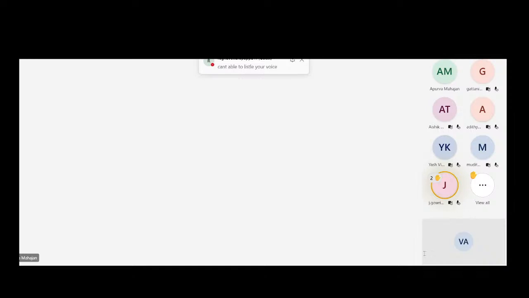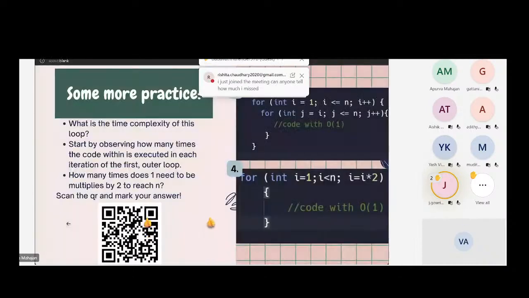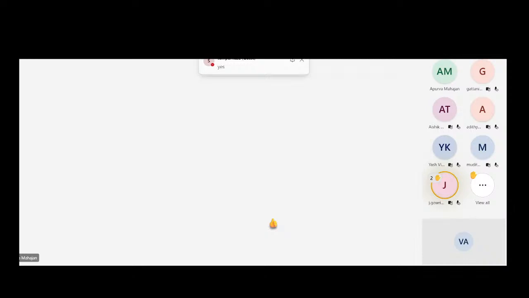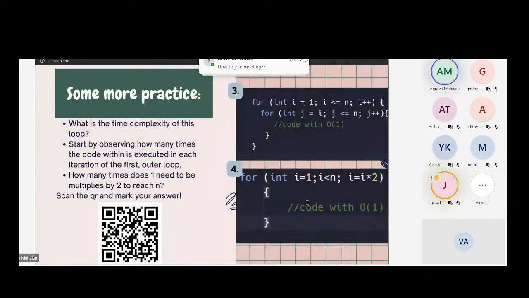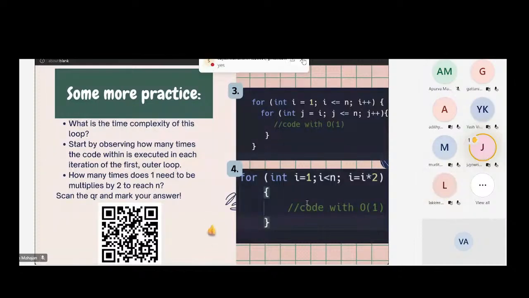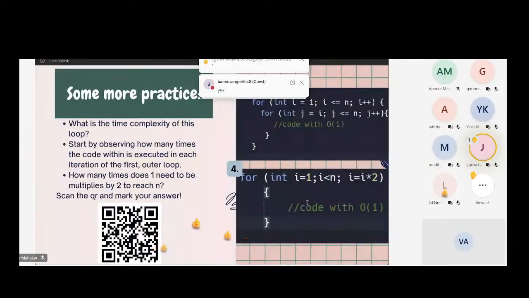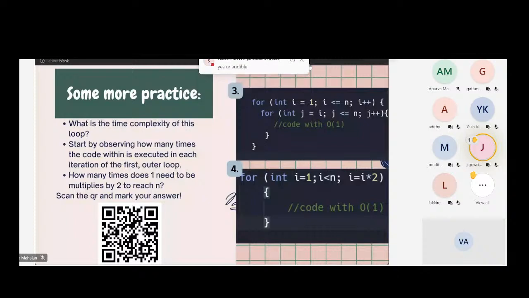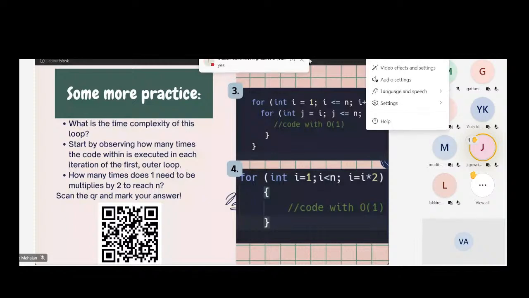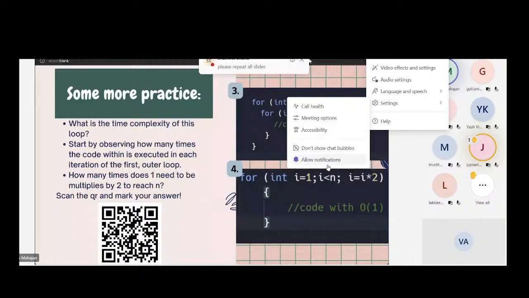Are the third and fourth examples visible to everyone right now? Am I audible? Did everyone go through the first and second examples?